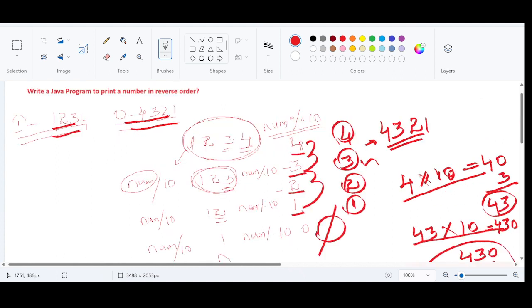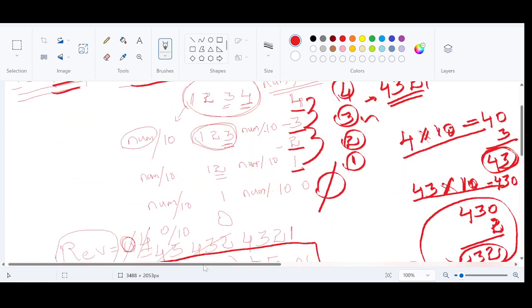Again, take this as a whole, multiply this with 10, right? We get a value and add the latest extracted value to that number. Again, take this number as a whole, multiply it with 10, you get a value, and again add the last extracted number. So we got 4321.